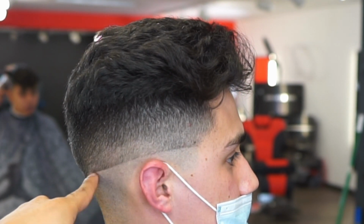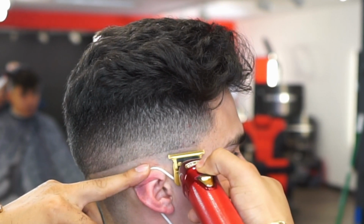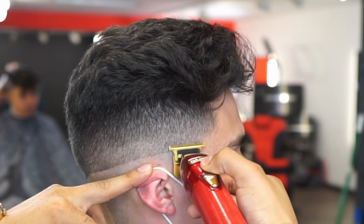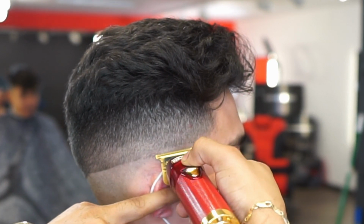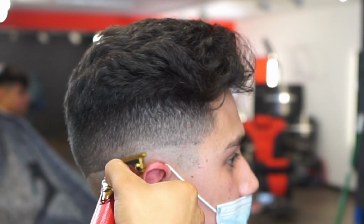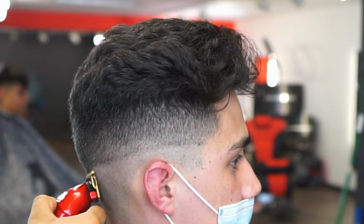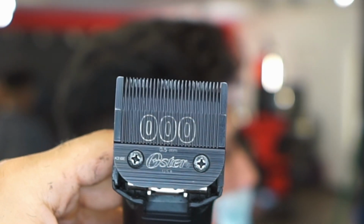Now, to soften up the bottom line, if you have a 5 out, or if you don't, you could use your trimmers. Just tap at that bottom line. You probably want to push it up a little bit, but not too much. Just tap it, as you can see how I'm just tapping it. And then I'll follow through with my 3 out to still soften up that bottom line.